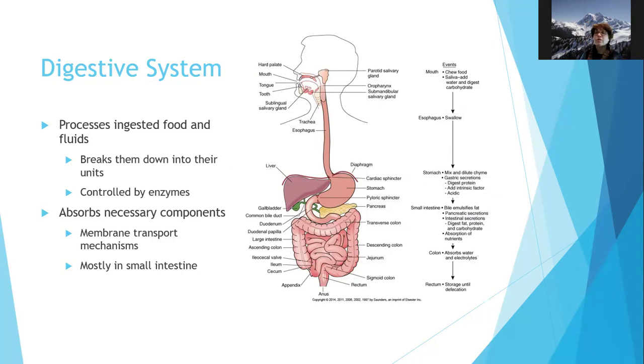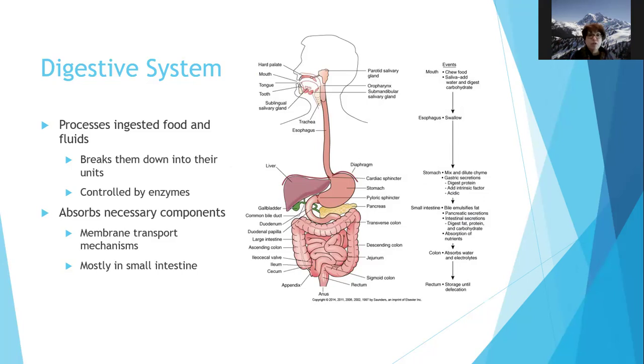So once it goes from the stomach to the small intestine, you get the joining of enzymes from the pancreas. Pancreas provides a lot of enzymes in its exocrine function to help digest food, and bile from the liver, which is stored in the gallbladder and then injected into the common bile duct, which goes into the small intestine. And bile emulsifies fat, and the pancreatic enzymes digest fat, protein, and carbohydrates.